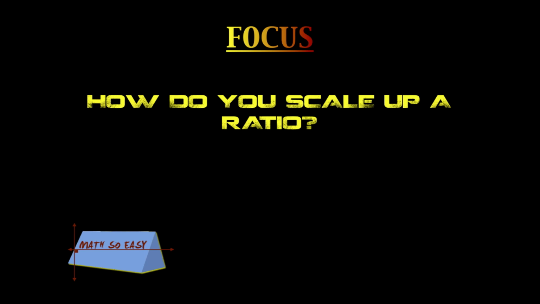Okay, there's that famous word again, ratio, which we know is a comparison of two quantities. So in English, that means that we're going to take two things. I don't know what they're going to be right now. Let's call them apples and oranges, and we're going to compare their quantities. Quantity meaning how many are there. So we are going to look at two or more things, and we are going to compare them by their quantities, just how many are there of each. And that's all a ratio is.